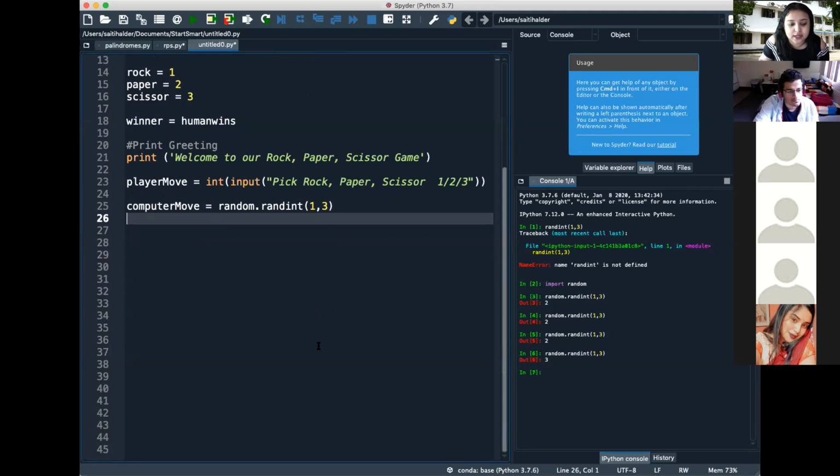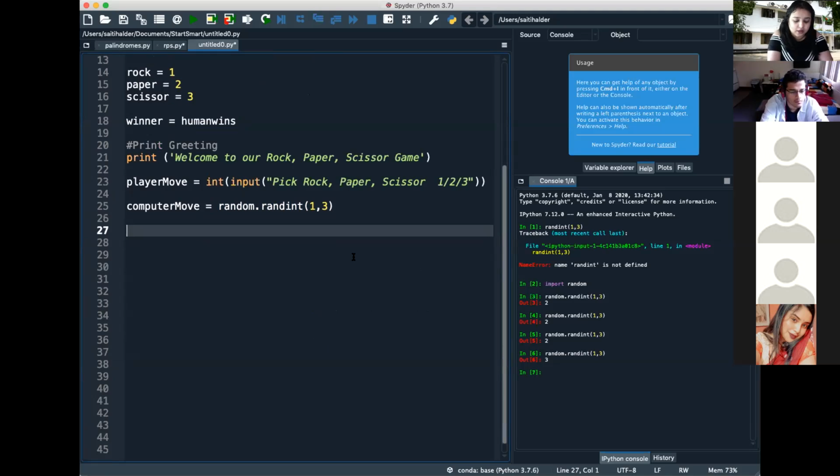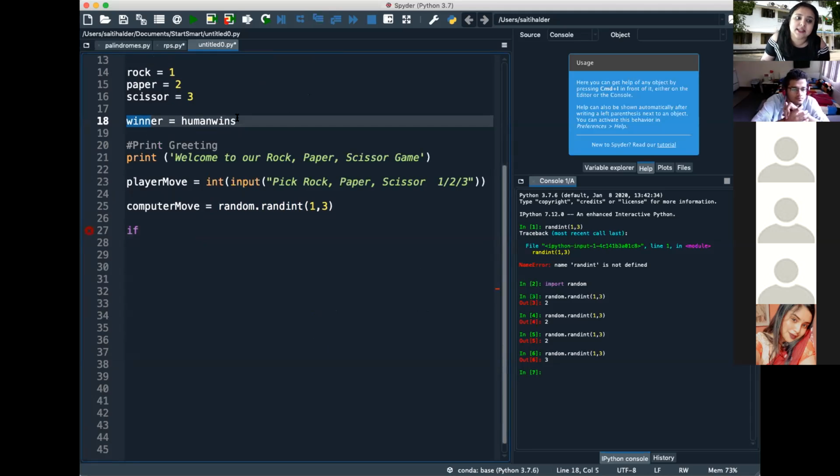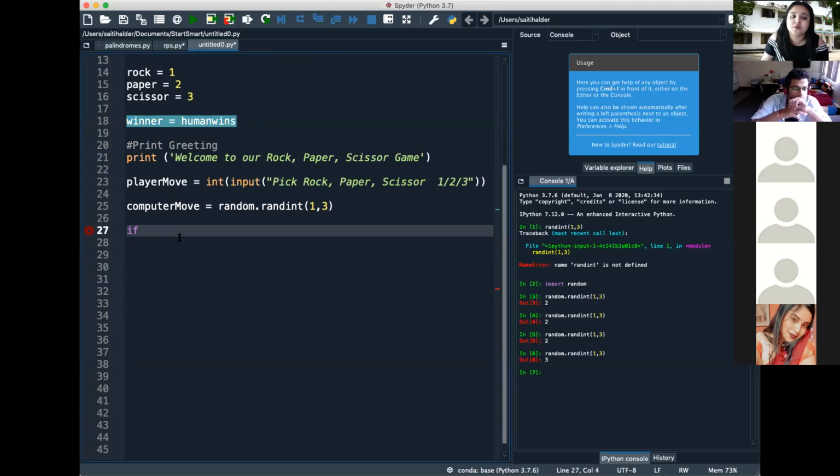Right? Okay, so now it's time for some logic statements. Alright, so our winner is always human, right? So we don't need to specify what the human needs to do to win. Human has already won, right? So if we can just pinpoint what the computer needs to do to win, and then update the winner variable, then if those are true, the computer wins, otherwise the human wins.